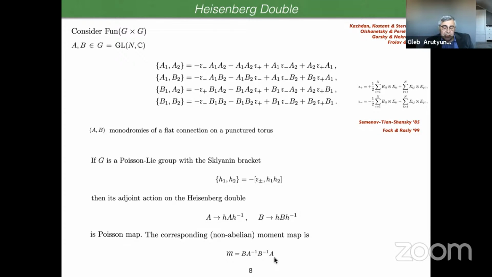So in order to obtain the Ruijsenaars-Schneider model on the reduced phase space and perform the corresponding reduction procedure, we need to fix this moment map to a certain value and then factor out the corresponding locus of solutions over the action of the corresponding stability group of this moment map.